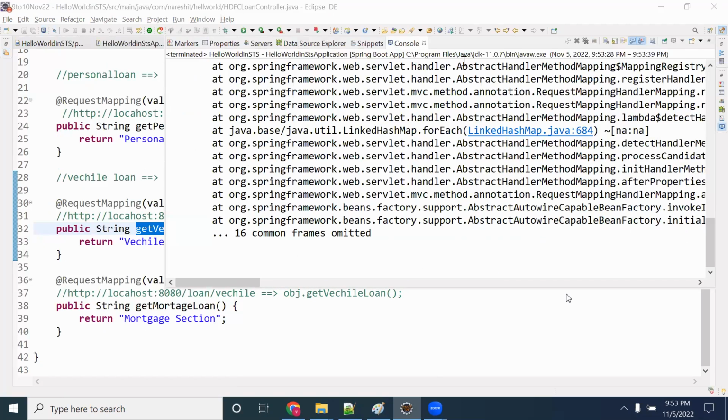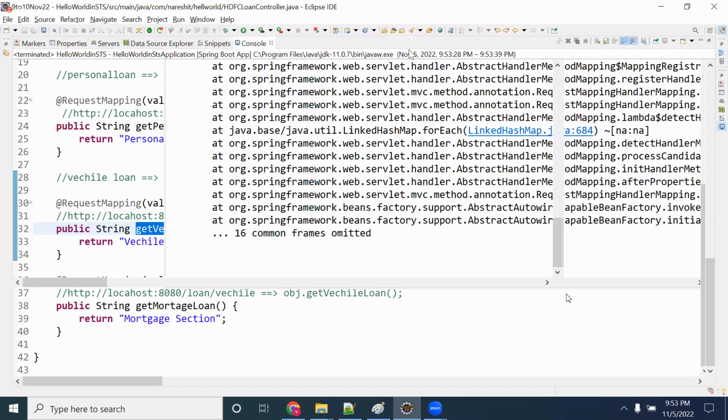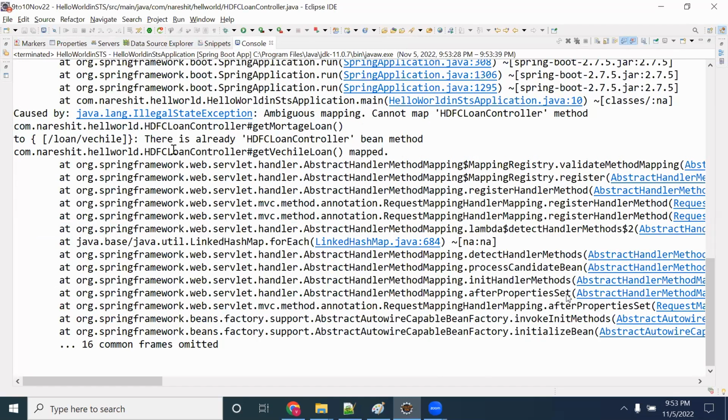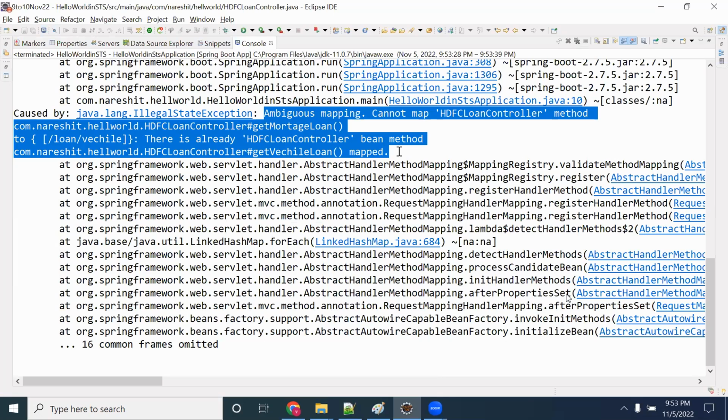Right. Now you see here, you got an error. What is that error? There is already HDFC controller bean method, get vehicle loan, ambiguous mapping. Ambiguous means already the mapping is there and you are trying to map one more thing. Ambiguous mapping, cannot map HDFC loan controller with loan/vehicle with loan/mortgage.